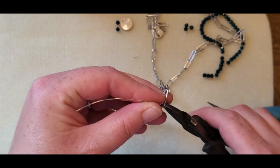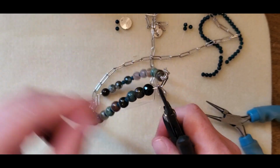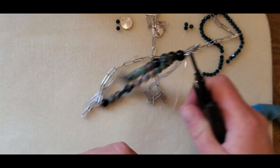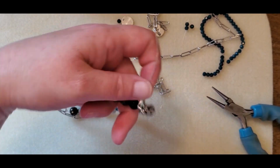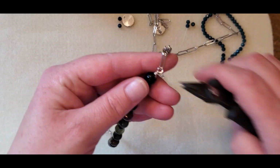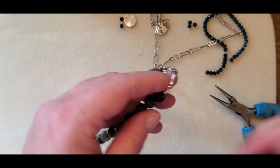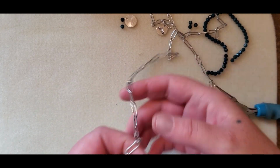And then I'm going to get a hold of it and wrap it down. I am leaving a little bit of space so that this guy can bend. You guys, it's been so long since I beaded standing up. I used to only bead standing up, if you can imagine such a thing. Okay.